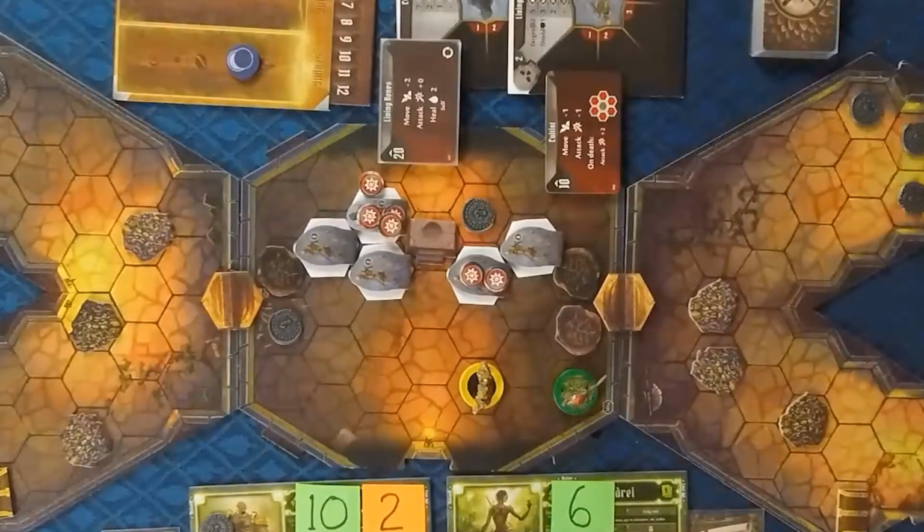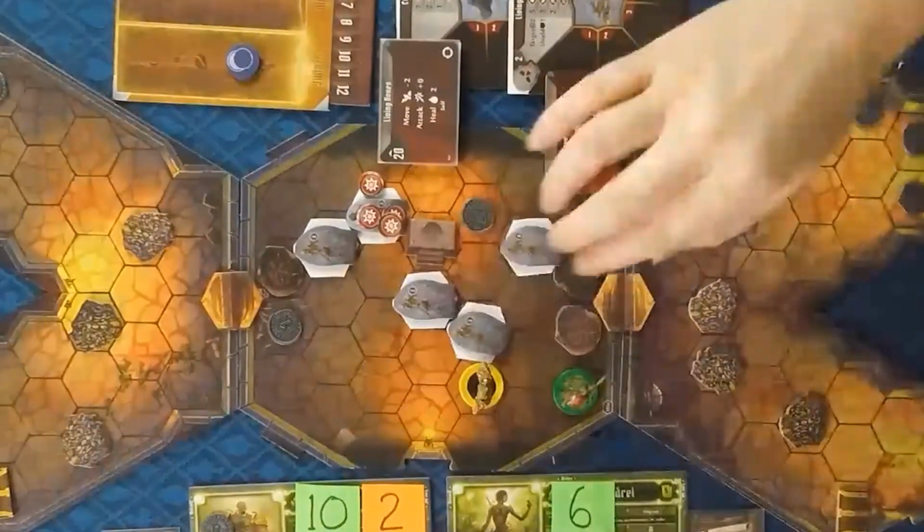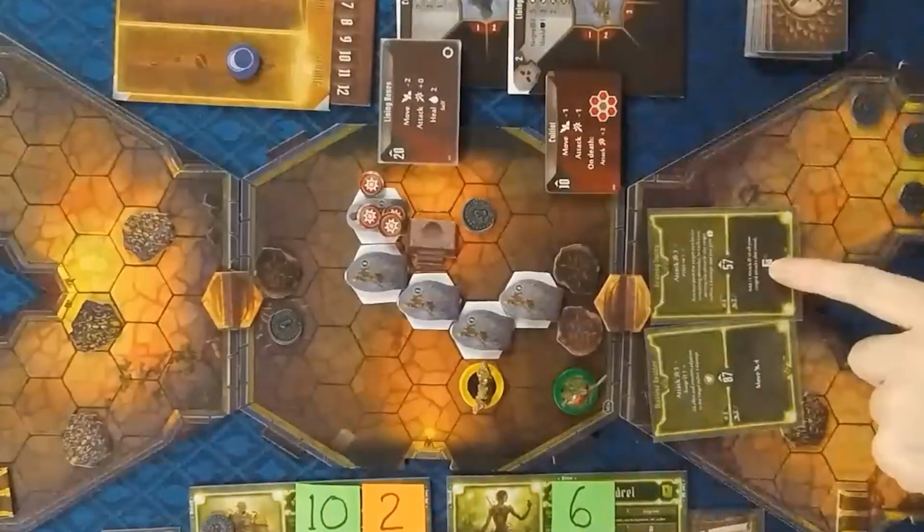The living bones don't do very much. They have one turn where they just sit and buff themselves up and stuff like that. Buys us a little bit of time, which is nice.